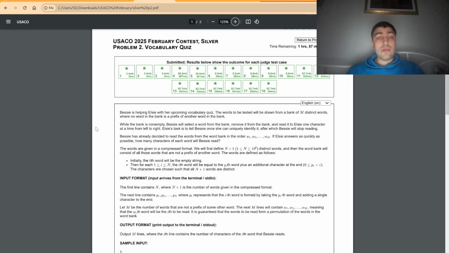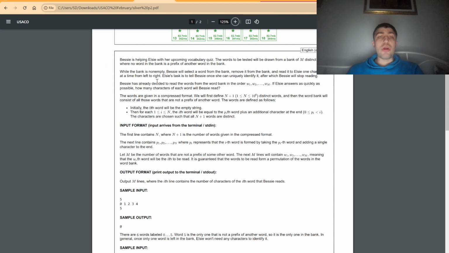And in this problem, we are also given the fact that for each word which is not a prefix of another word, we are going to have Elsie try to answer quickly the question of how many seconds she has to wait until she can identify the word according to the problem statement, because basically Bessie tells Elsie words and Elsie will have to mention the answers as she finds them.